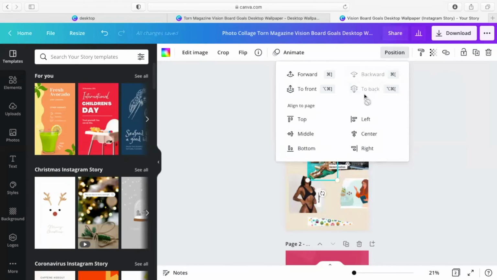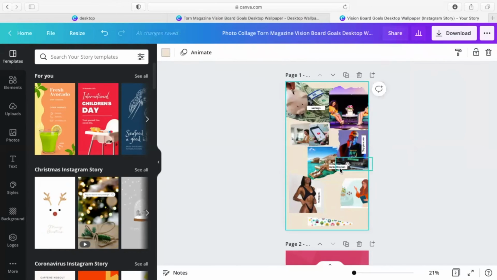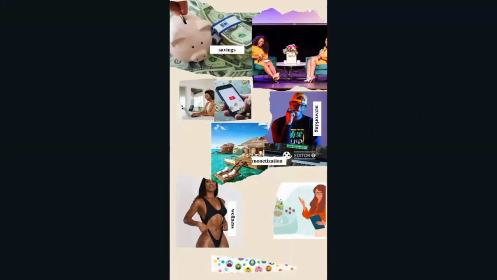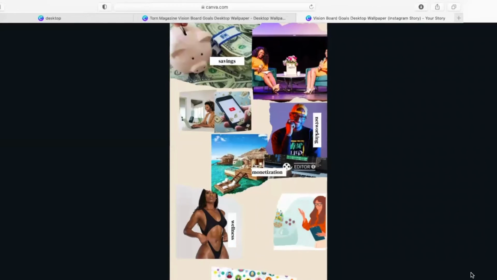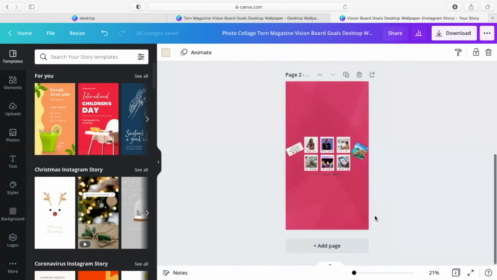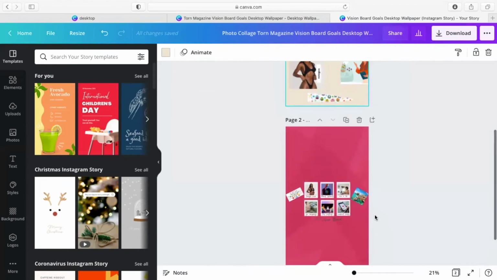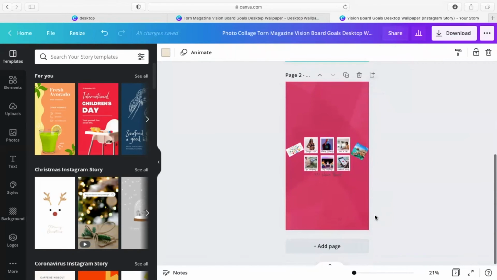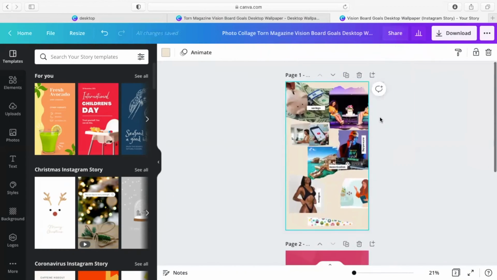Put this to the back again. Yeah, but you get the idea, right? So let me expand it just to see what it looks like. I'm definitely going to play around with this some more, just to make it look a little bit prettier. Maybe add some dollar signs on here or something like that, some actual words of affirmation or actual dollar amounts that I want to achieve this year. But for the most part, this is what it looks like.